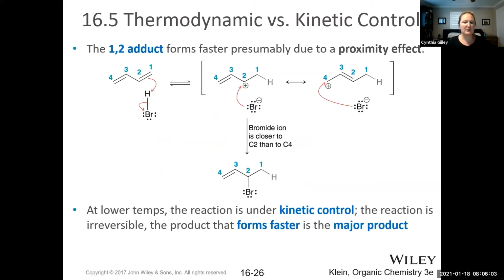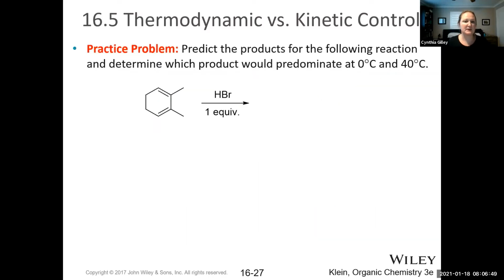So what I want to say before we do any more practice problems is just to make it really clear. The 1,2 adduct is always the kinetic adduct, and it's always the major product as a result when the reaction is done at lower temperature. The more stable alkene is the thermodynamic product, which is not always the 1,4 adduct. It's whichever adduct has a more substituted alkene. So I want you to make sure that you write down in your notes, the 1,2 adduct is always the kinetic adduct, but the 1,4 adduct is not always the thermodynamic adduct. It's whatever adduct is more substituted will be the thermodynamic adduct. So that's something to keep in mind as we do some practice problems.